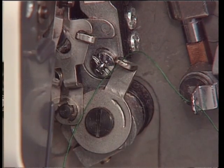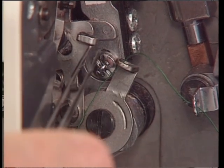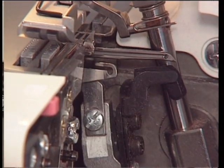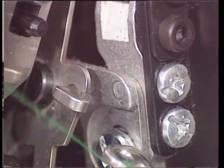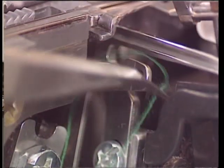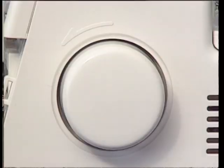Push up the first lower looper thread guide. When you do this, the second and third looper thread guides will automatically move up to make it easier to reach them. Pass the thread through the second lower looper guide and then through the third lower looper guide.